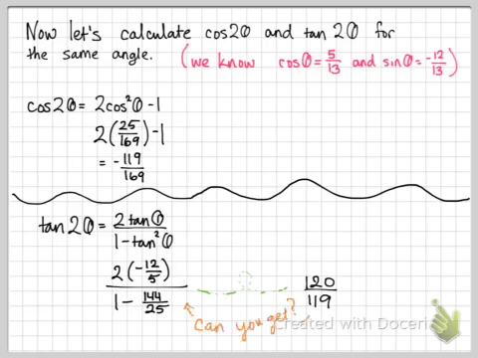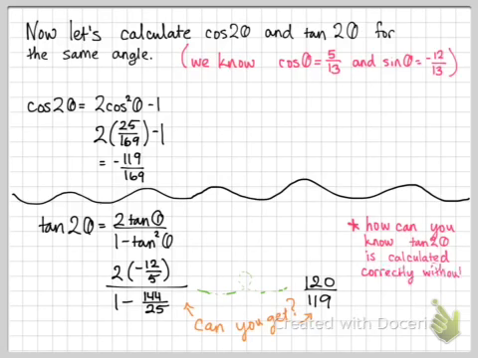So your job, the only little job you need to do tonight besides study, is see if you can get that to simplify. And I'll give you a hint. When you multiply by a factor of 1, it should be the greatest of the denominators that you are trying to eliminate. Now, you've done all this fancy work, it's a lot of simplification, you're not sure if it's right. How can you know that this 120 divided by 119 is correct without going back and relying on all of your fancy footwork and simplification in the tangent 2 theta formula?